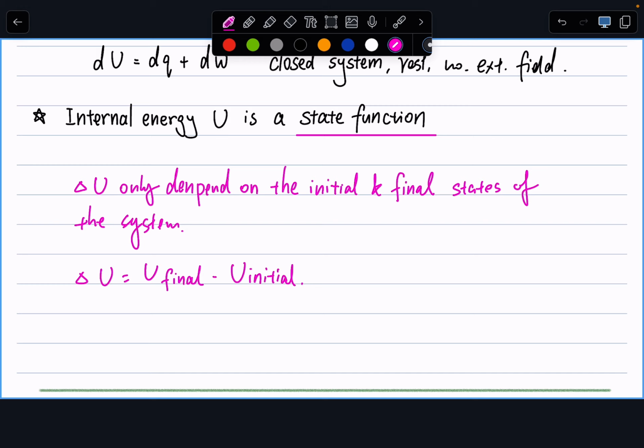For example, if we're thinking about a cyclic process, which is defined as your initial thermodynamic state equals the final thermodynamic state, what is going to be the ΔU for a cyclic process? Right, so it's going to be 0, because the initial state and the final state of a cyclic process is by definition the same thermodynamic state. And because they're at the same thermodynamic state, all state functions will be the same, right?